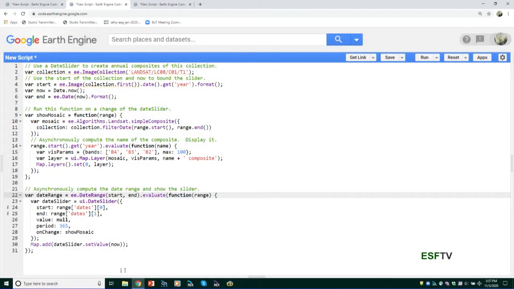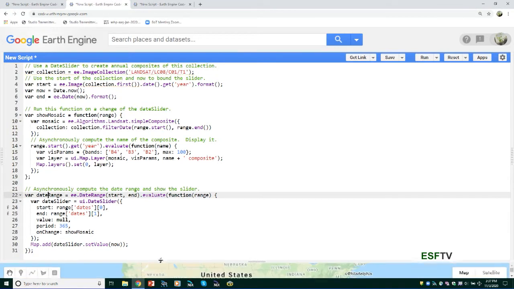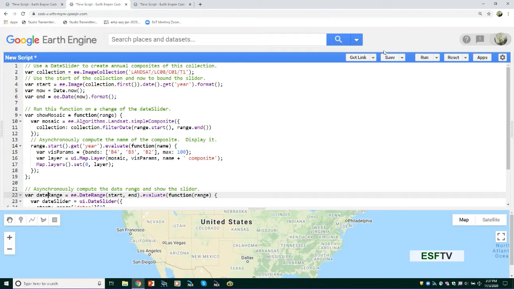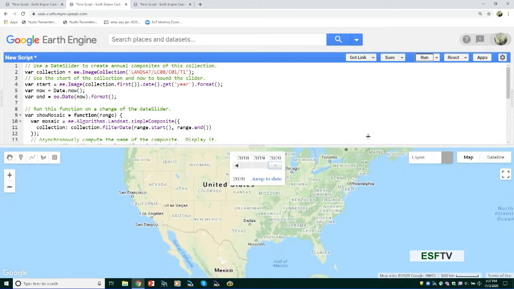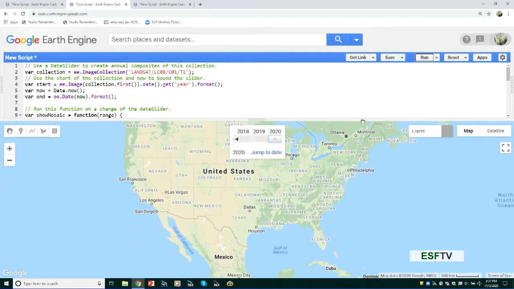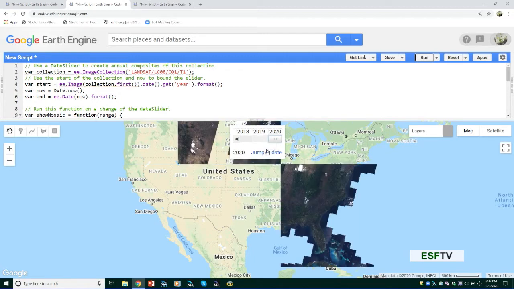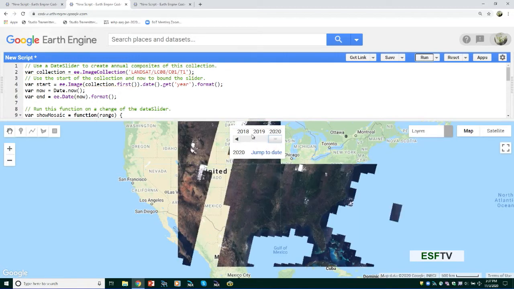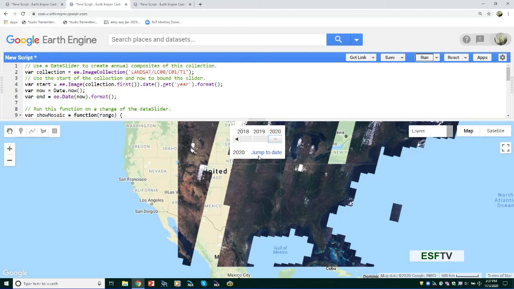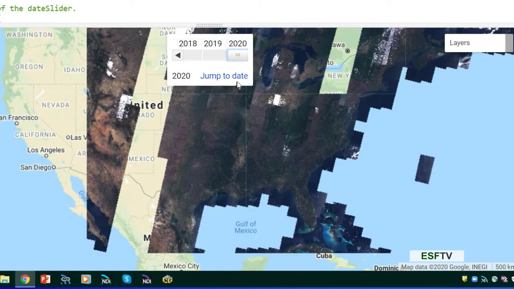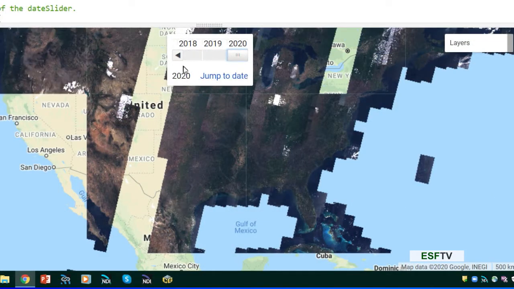So after we hit run here, you'll be able to see something new on top of the map here. And this is the panel where my mouse is focusing on.